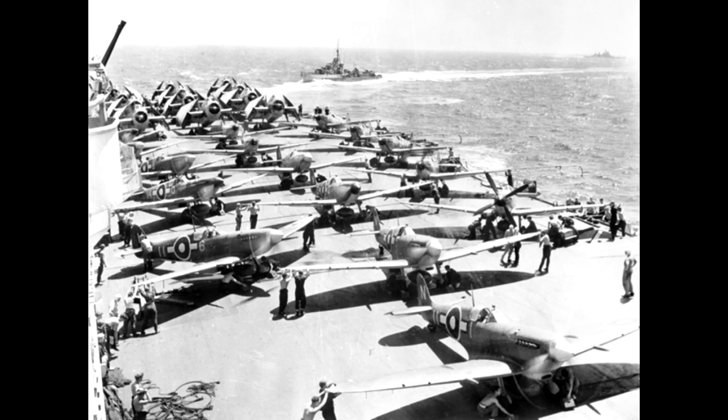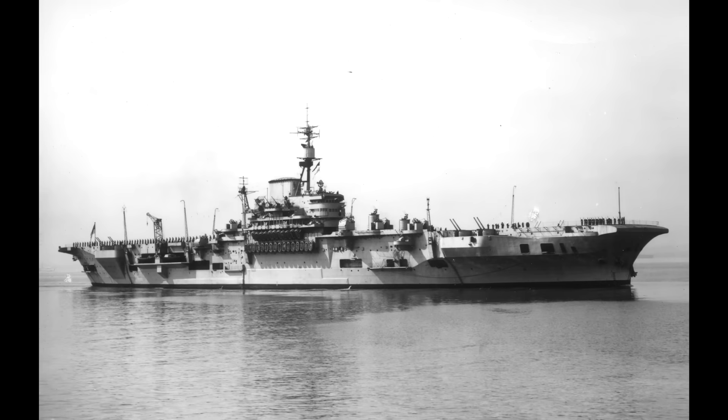During Pacific operations, the lower hangar was usually used purely as a repair workshop, with an escort carrier assigned to each ship with a number of aircraft aboard, which could then supplement or replace damaged and destroyed aircraft aboard the large carrier. However, as the war ended, that hangar height decision came back to haunt the two ships.